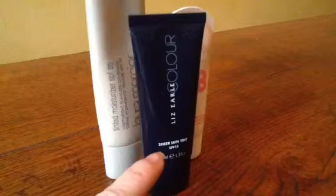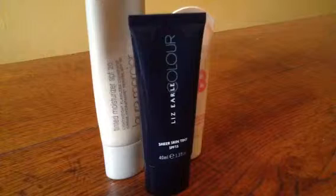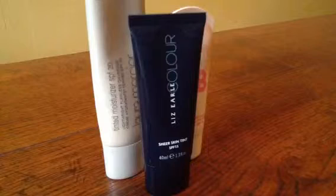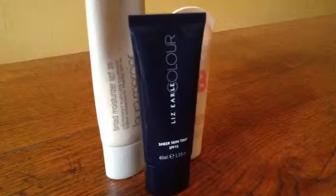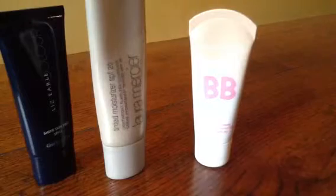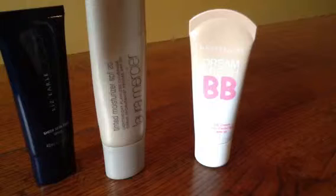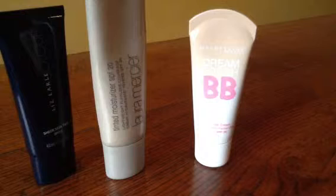I wear a moisturiser in any event with SPF 30 year round, higher if I'm in a hot sunny climate. So it doesn't matter so much to me that this is only SPF 15, but I think it's a poor do to have such low SPF on a tinted protective moisturiser. So to me, that's where Maybelline have got it right. SPF 30 is a very acceptable SPF to have for a day cream to give a natural finish. And so I would recommend it from that point of view.